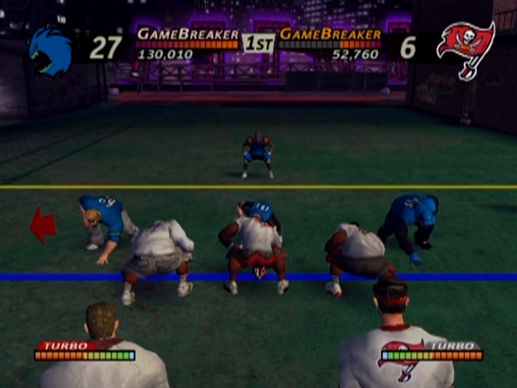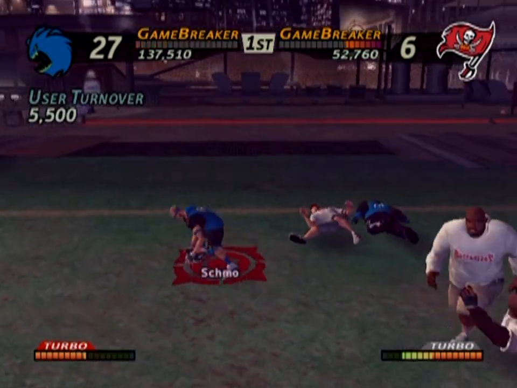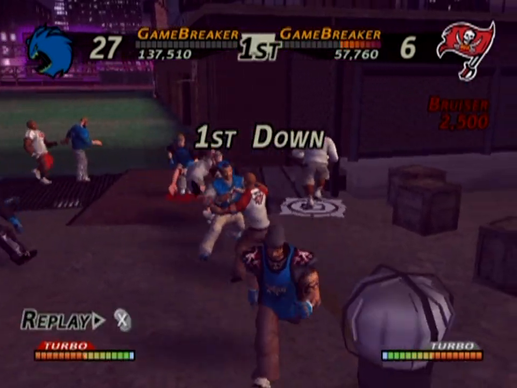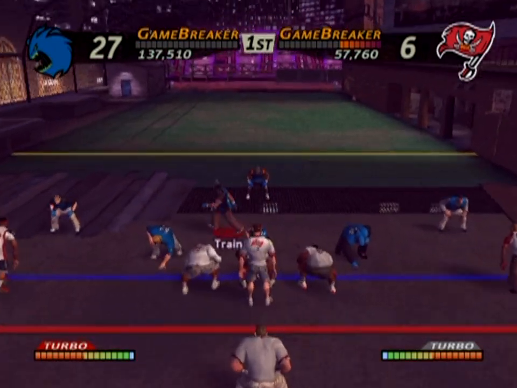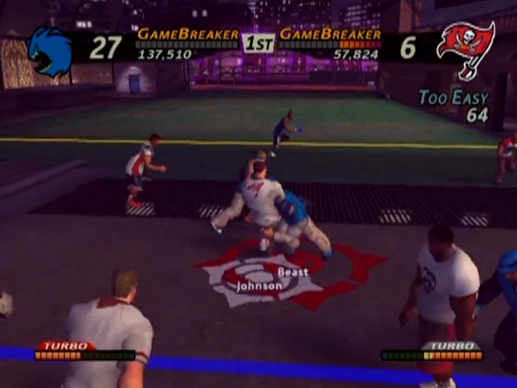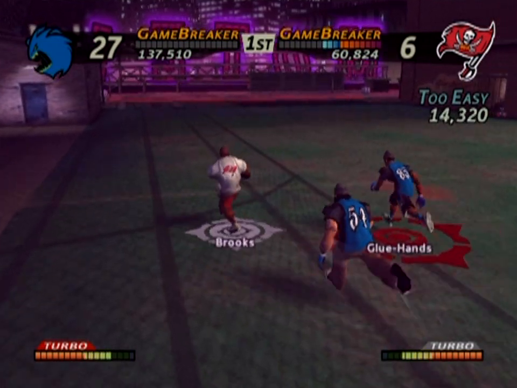Okay, let's try this again. Come on. Get him. Thank you. That's what I wanted. Okay, Schmo, go. No! I hate everything. I wanted to get the extra on it, but I blew it. Gosh dang it. Oh, it's a fumble! Oh, now he's going to go all the freaking way. Oh, my goodness. Get him.